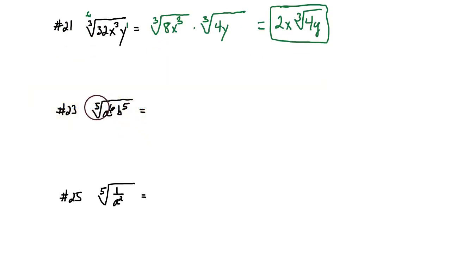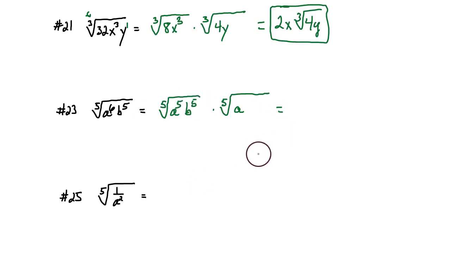Number 23, let's take the fifth root of these letters. Because a to the 6, because the 6 is not a multiple of the index 5, we need to factor it, or split it up into pieces. Let's choose a to the fifth power and then a. A to the fifth times an a over here is still a to the 6, but by breaking it up in this way, I will be able to find the fifth root of a to the fifth. Now b to the fifth, I'm going to leave that in this radical.